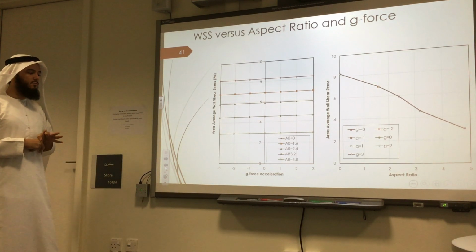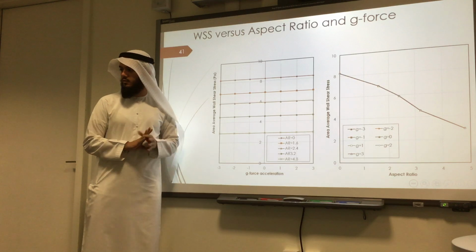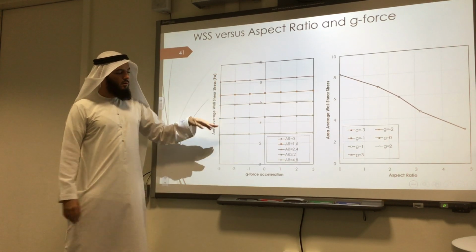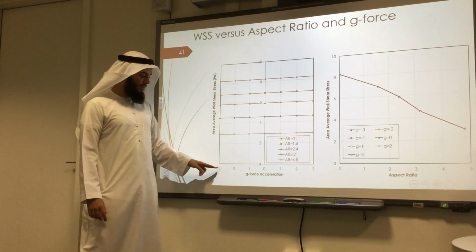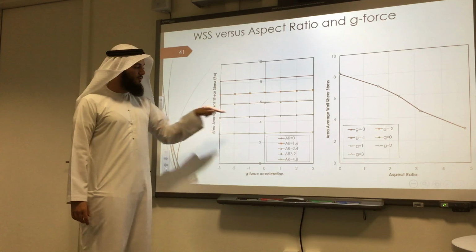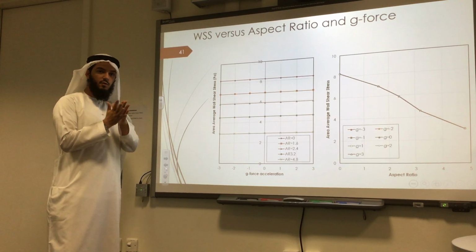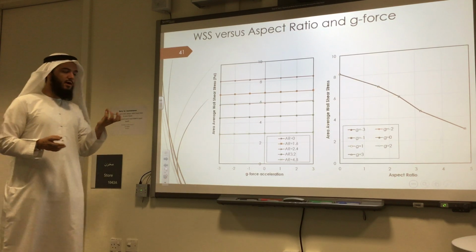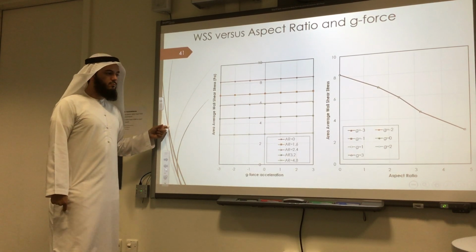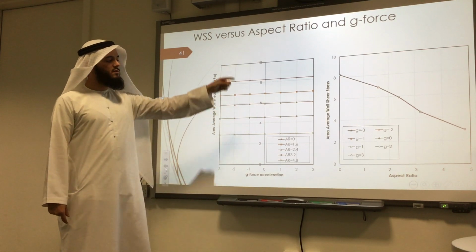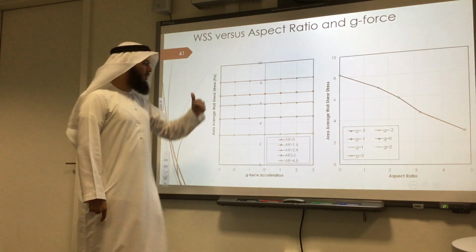Our first observation is that wall shear stress is not affected by G-force acceleration. Those are 5 different aneurysms at 0 aspect ratio and at 4.8 aspect ratio. You see, the acceleration is changing, but the wall shear stress is not changing for each one. It's constant. Why is that? Because wall shear stress is independent of acceleration. It's just dependent on the velocity of the blood. Because the heart is a positive pump, it provides blood at constant velocity, so it's not affected. We notice also that as aspect ratio increases, wall shear stress decreases, just like the previous study. Look, all the G's are similar, above each other.